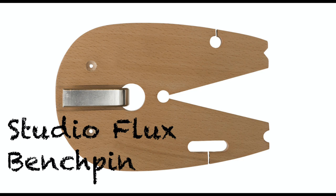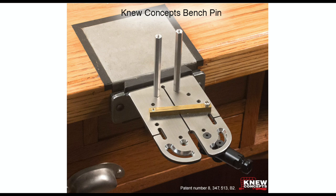I like the one that I have from Studio Flux. One of the things that I see nowadays is a lot of very expensive bench pins. And you don't need to spend that much.